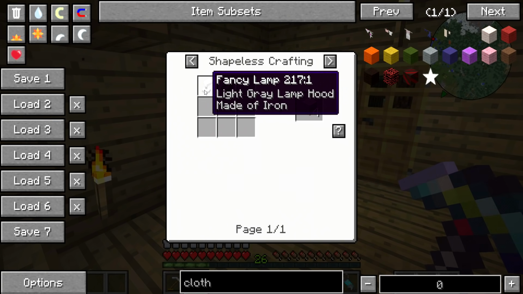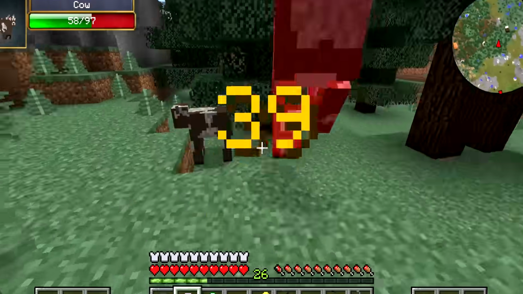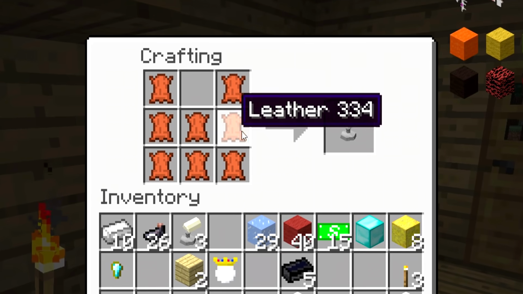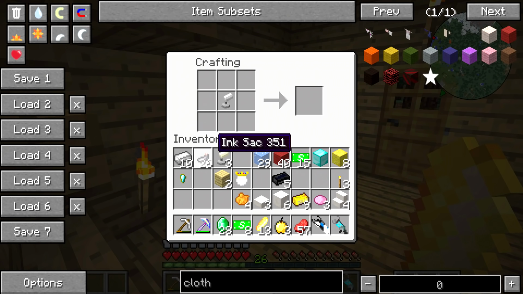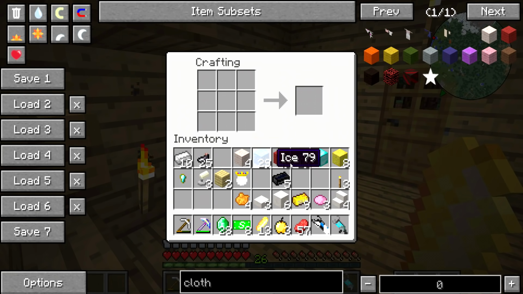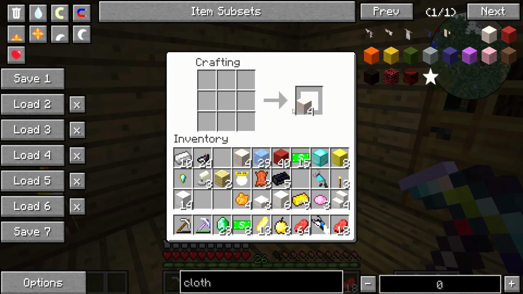It's a different color. Okay, we're gonna go with the leather. There you are. There you guys are. Give me those toes. Please work. Please don't be a fake recipe. Yes! Fancy lamp plus ink sack. Bang! 4 pieces of cloth. Is that enough? No! We need one more fancy lamp. That means we gotta get a lot more cow. Day 4. Chest plate leather should give me the lamp. Boom. Plus ink sack equals 8 pieces of cloth.